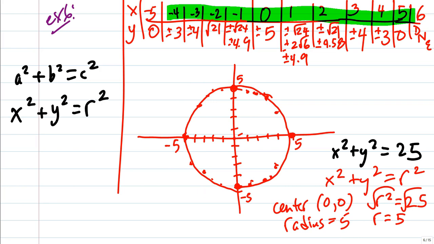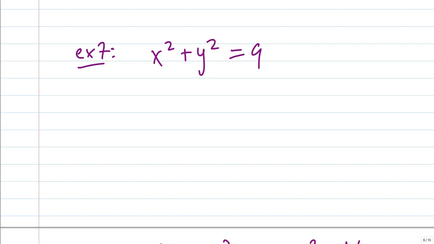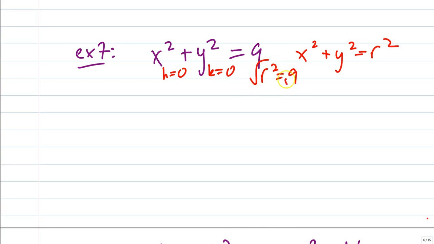We're going to do another one of these. I am not going to make us graph it the long way. Just be patient. So how about x squared plus y squared equals 9? We'll plot some points. No, right? This is x squared plus y squared equals r squared. This is a circle. There is no h or k, so that means that the shifting is 0. And the radius, if r squared is 9, then r must equal 3.